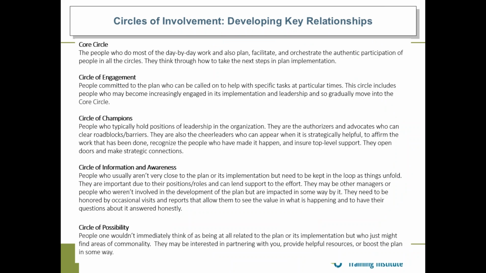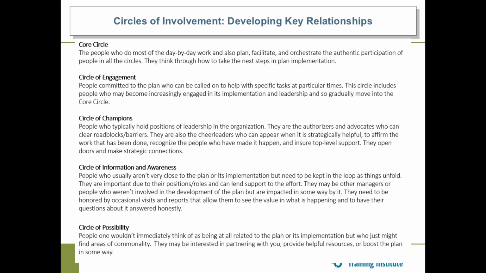So it's prettier to look at the circle, but I talked about this. So the day-to-day work people is the core. The engagement, people committed to the plan and called in to help with specific tasks. The champions, they often are your VIPs, and they could be cheerleaders, and definitely people that might not ever be in the core circle. They might always just stay in that circle of champions.